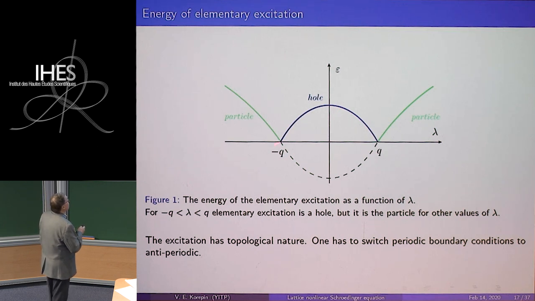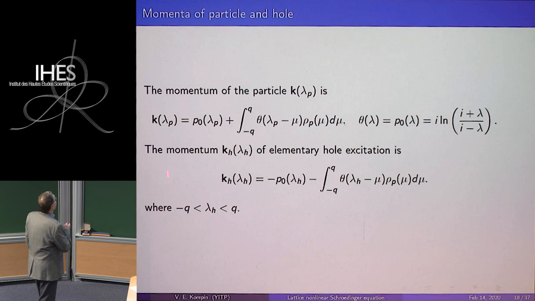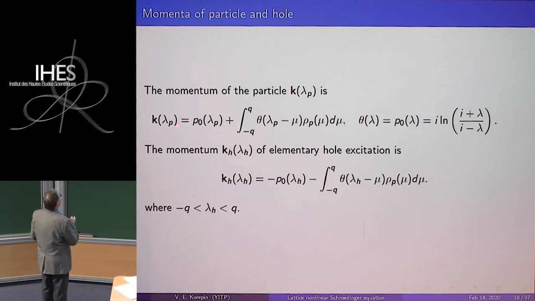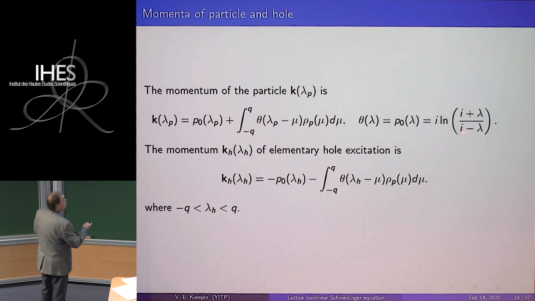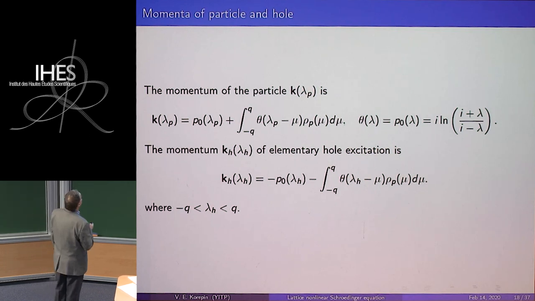Momentum will come momentarily. So it's gapless, the energy vanishes. And later we shall see that the sound velocity is given by the slope of this curve. Well, I have to differentiate with respect to momentum, but we'll do this later. Okay, this is the formula for momentum, like physical momentum. This P0 is the log of the left-hand side of my Bethe equations. Theta is the logarithm of the right-hand side, and rho is something which we saw before. So this is the momentum of the particle, this is the momentum of the hole, but all of this together describes the elementary excitation, giving the dependence of energy on the momentum of this elementary excitation.